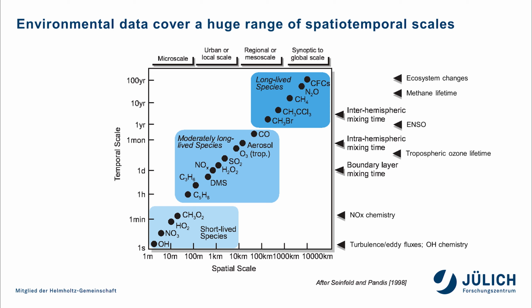They span a huge range of chemical lifetimes in the atmosphere, which has immediate impacts also on the transport timescales. To give you one example, if you emit nitrogen oxides, NOx, somewhere in the middle of this diagram, into the atmosphere, it will live for a few days. Looking at typical wind speeds of something like 5 to 10 meters per second, you can calculate how long this pollution of nitrogen oxides will be transported before it's gone. And of course, if you have a species with longer lifetime, the transport range will be much longer.